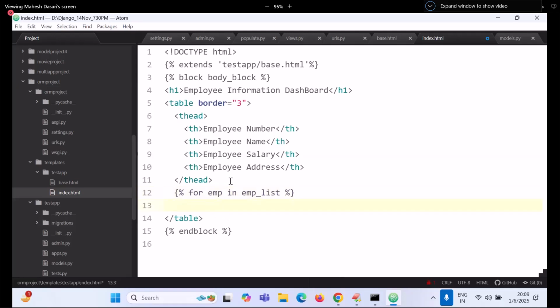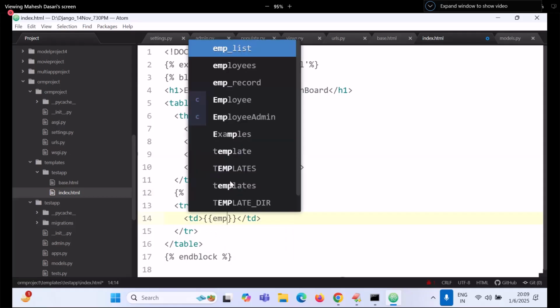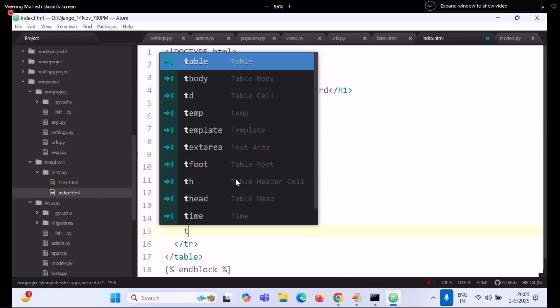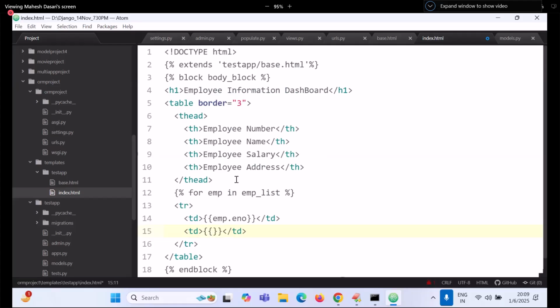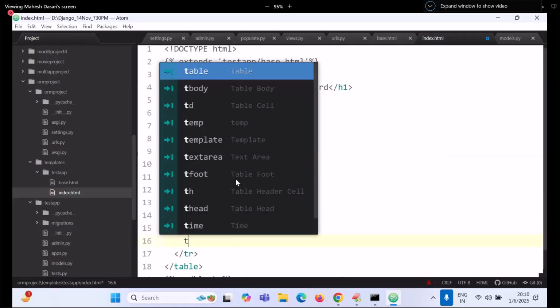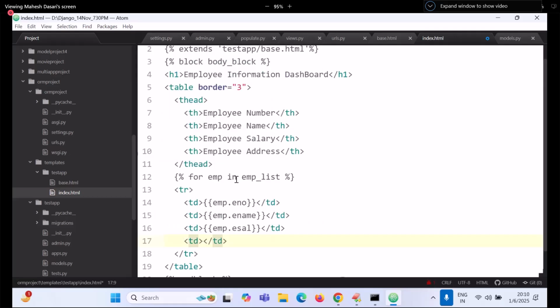So in that first table row, first table data, curly brace, emp.eno, e number. Second table data emp.ename, third table data emp.esal, fourth td.